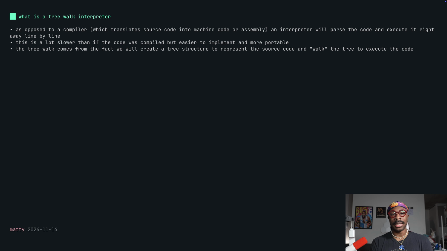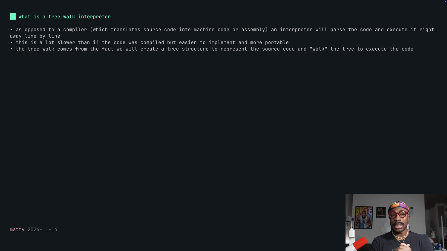Compilers typically translate the code into another form of code that will be executed later, and interpreters translate the code and then execute it right away.